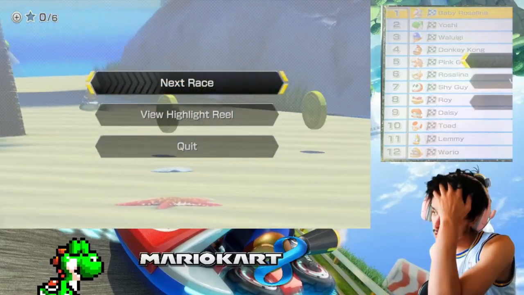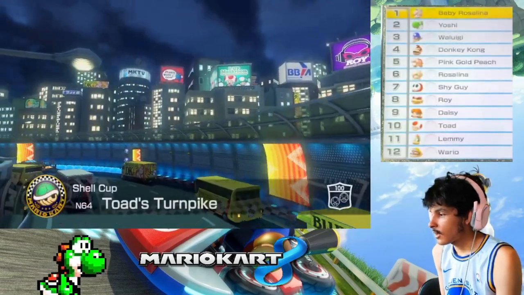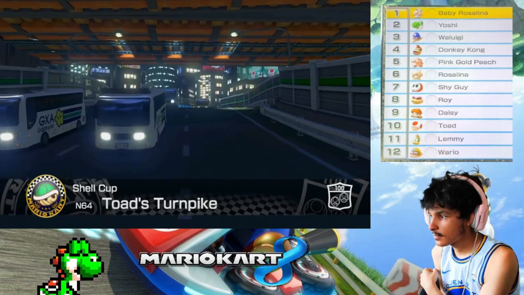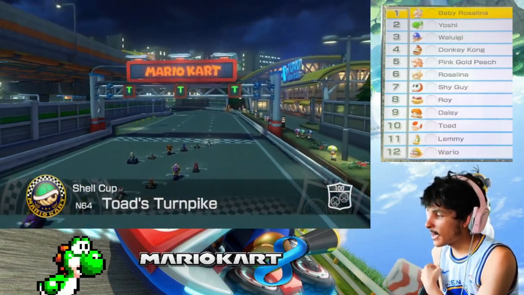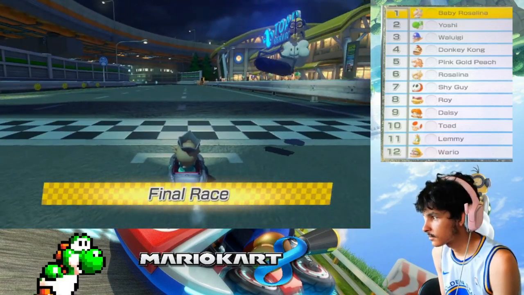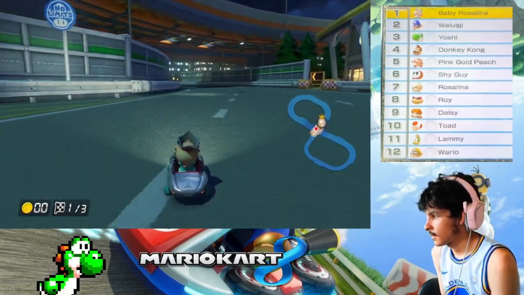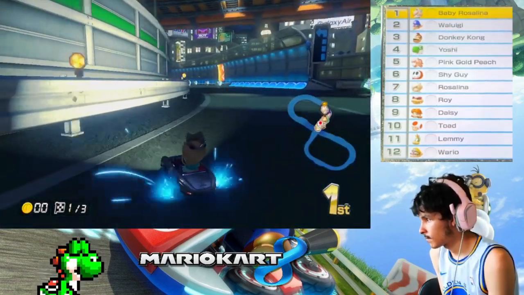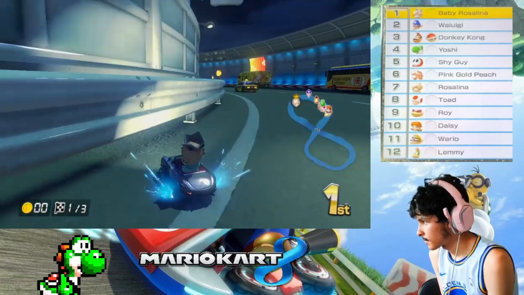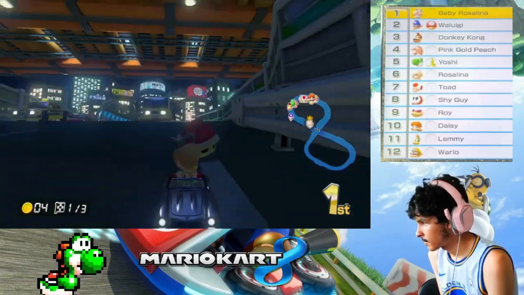Alright. Final race of the Shell Cup, everyone. Let's do this. Alright. N64 Toad's Turnpike. The better track than the N64 version. Let's do this again, round two. Ouch.